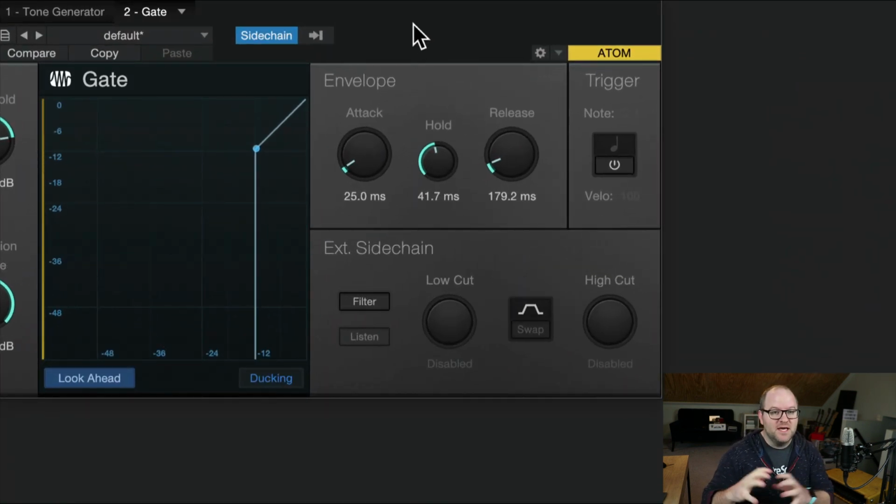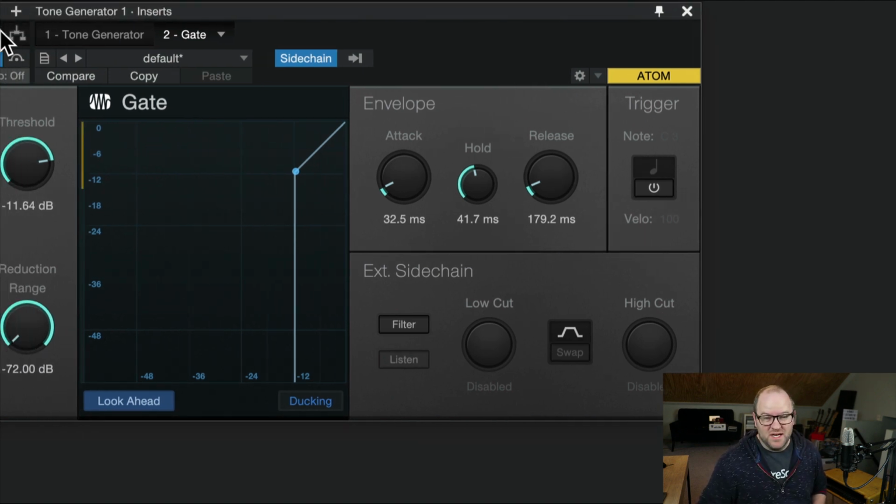And then as you play around with this, you can get in here and mess with the attack and release settings to make it sound bigger or smaller or tighter or punchier just by adjusting how much of that low sine wave is coming through and how quickly it's coming in and how quickly it's going away. These are the settings that I found sounded pretty good. So then you could play around with that just based on the context of the song.